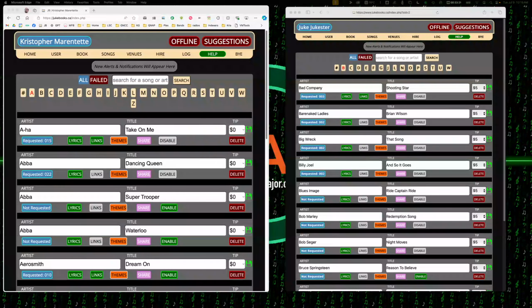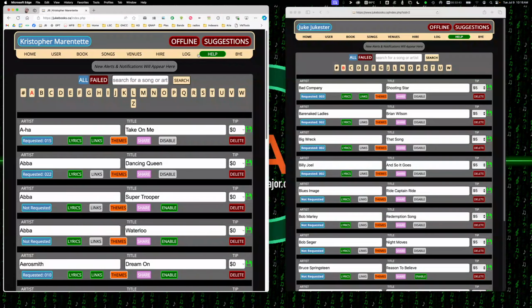Well, hello everybody. I wanted to share with you a little bit of the new feature that we call jam mode, and maybe go over a couple of the new things that we've cleaned up on the site a little bit. If you look over here, you'll see that I'm logged in as two people. I've logged in simulating two tablets basically. I've got myself over here and our good friend Jukester over here.